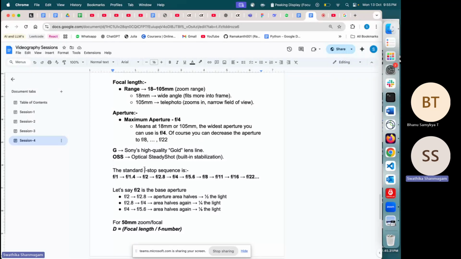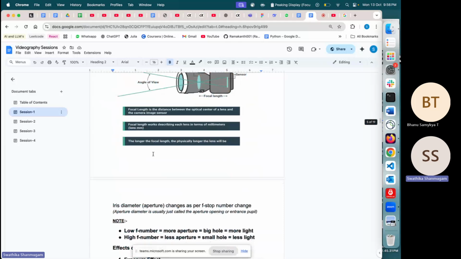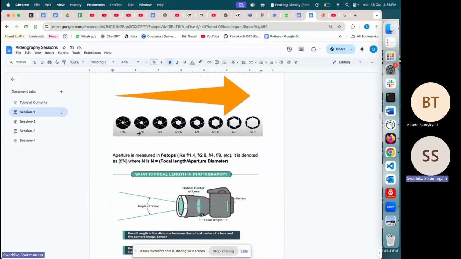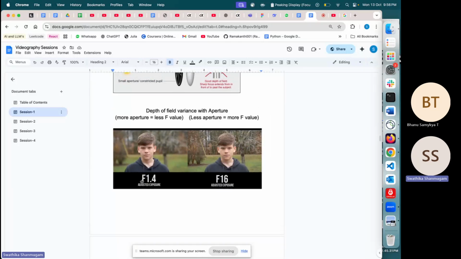I'll tell you what an f-stop is. I'm sure you remember it. In our first session, we discussed aperture, right? Here are the different f-numbers that we have: f/16, 11, 8, f/2, f/1.4, etc. Aperture is measured in f-stops. If the number is low, it means the diameter is high, which means it gives you better depth of field. Again, what's depth of field? Look at f/1.4. It gives you that natural blurry effect. F/16 doesn't give you that.